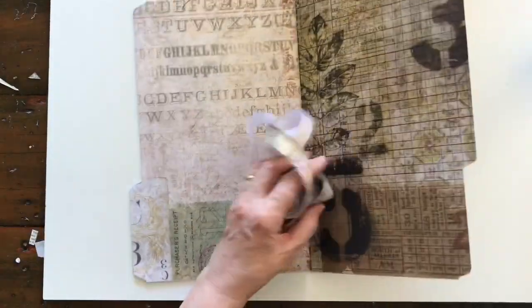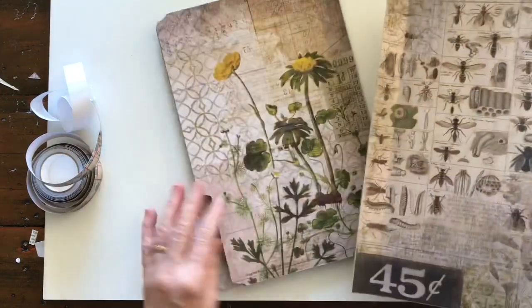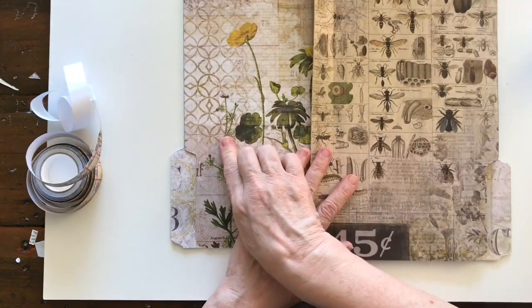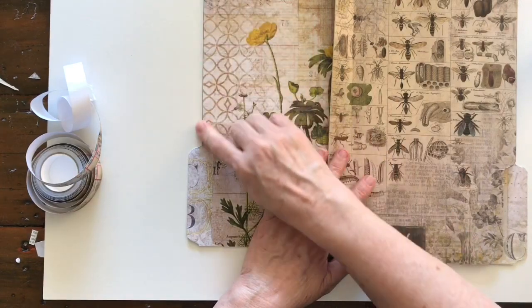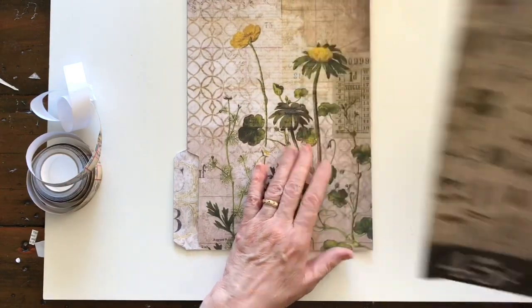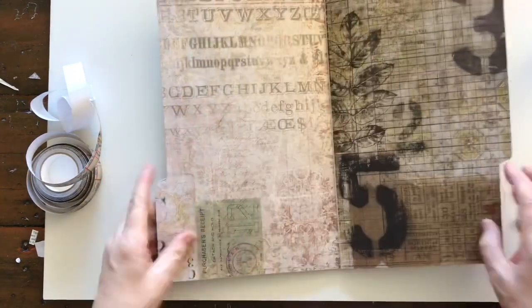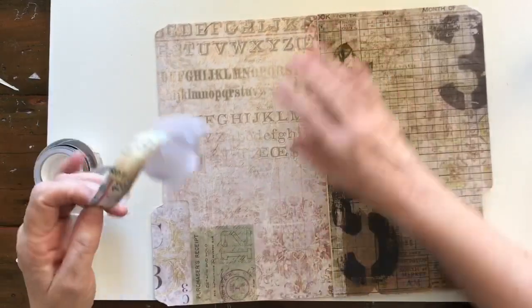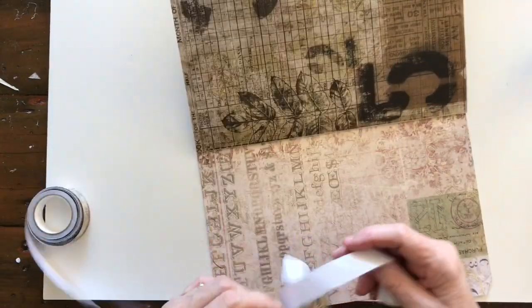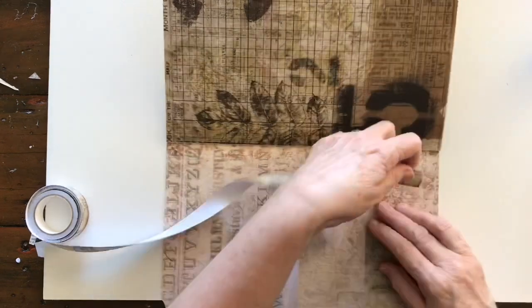I've now covered all 4 folders, and I had a little bit of a mishap when I was covering this one because I cut it at the wrong spot. So I haven't got the little gap there and here. But I'm still going to use it. I've gone to all the trouble to cover all 4 sides, and again, it's probably not something that anyone else would pick up. It's probably just something that I'll see. I'll have to just get over myself, won't I?